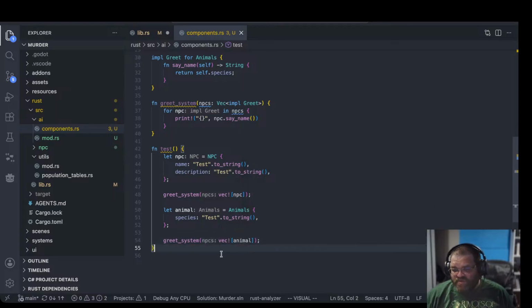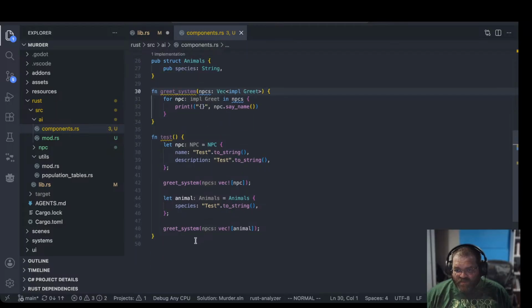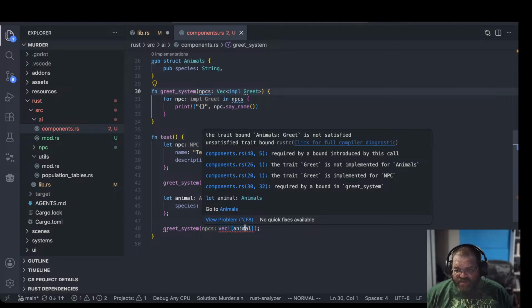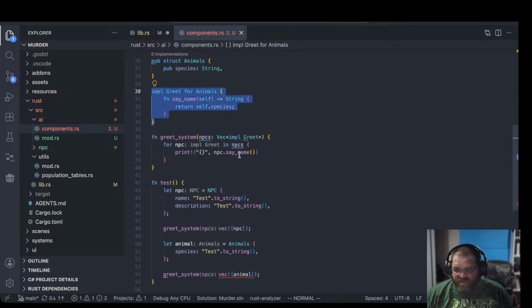Again, it works just fine because the animal implements the greet trait. If I remove the implementation of greet for animals, let's watch what happens. Suddenly I have a compilation error because greet is not satisfied for animals. Okay. So we have to have those implementations.